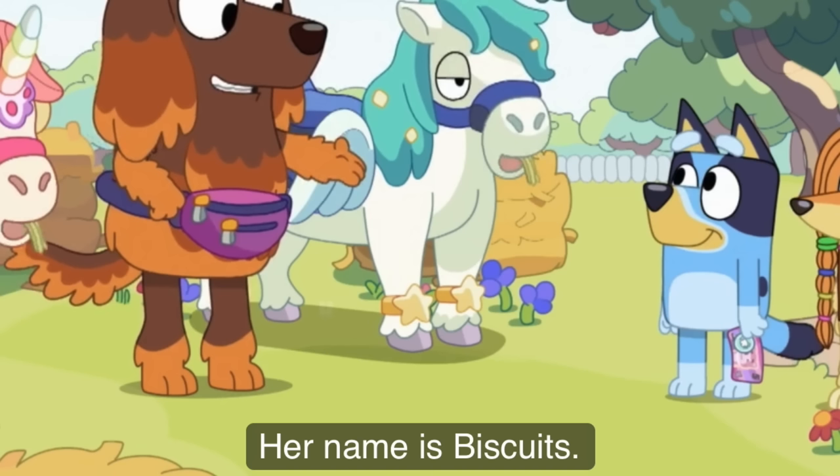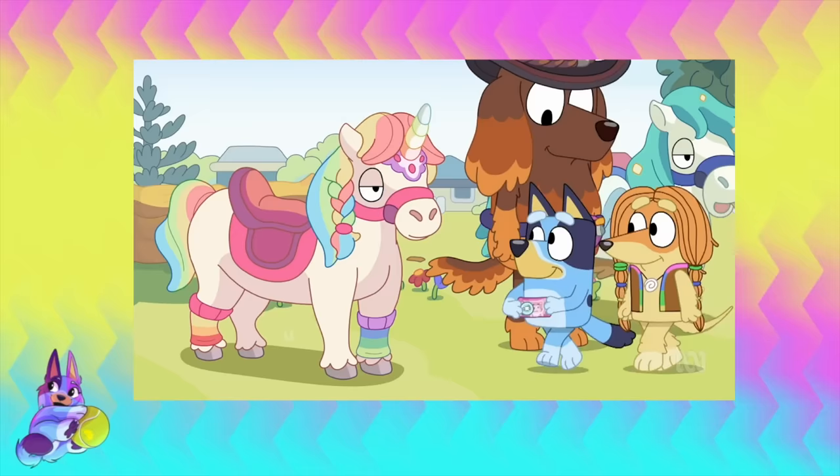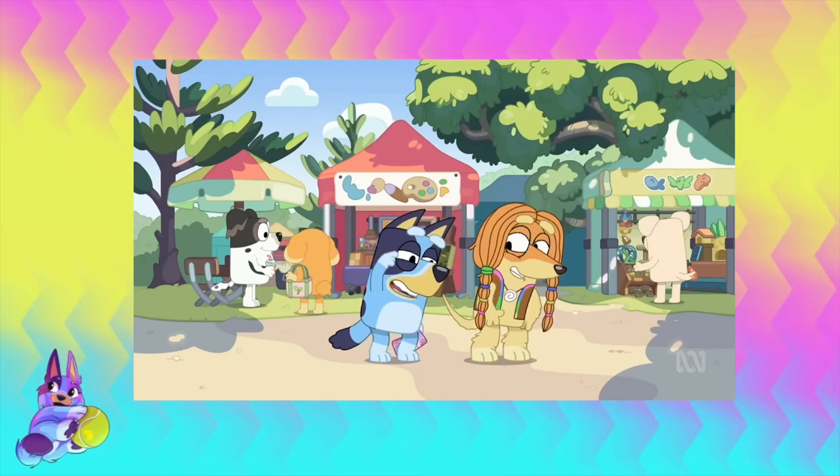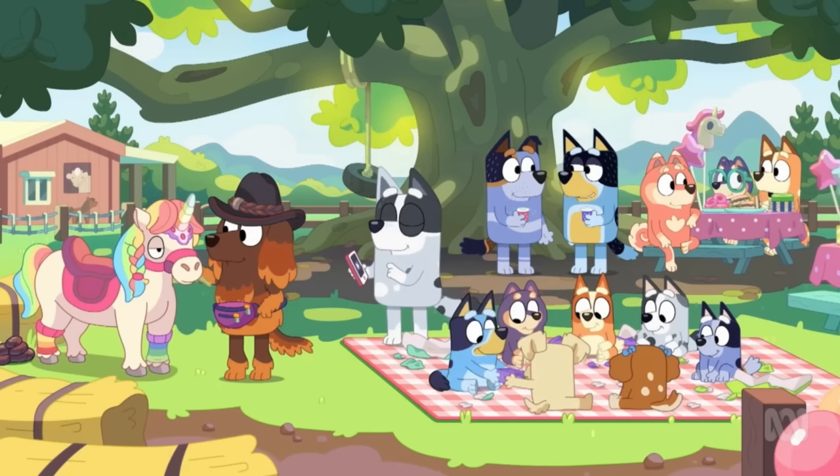Now let's talk about those ponies. One of them is called Biscuits, which is a great Aussie reference — we don't say cookies in Australia, we say biscuits. And then of course there is Buttermilk, who is part of the infamous deleted scene. This scene exists in Australia, the UK, and apparently on Disney Junior sometimes as well, but it's not on Disney+. I think it's really interesting because usually poop jokes are something little kids find really funny, and that's supposedly the whole idea of the censorship on Disney+. I don't understand why they took it out, because they're not showing them playing in it — even later in the episode they say it's disgusting, so if anything it's teaching kids to stay away. They also did it in the muffin part of Pass the Parcel at Muffin's birthday party. Cheeky Dogs, let me know in the comments what you think about this deleted scene and whether they should have kept it on Disney+.